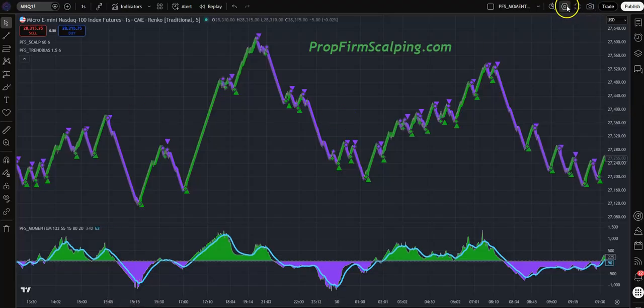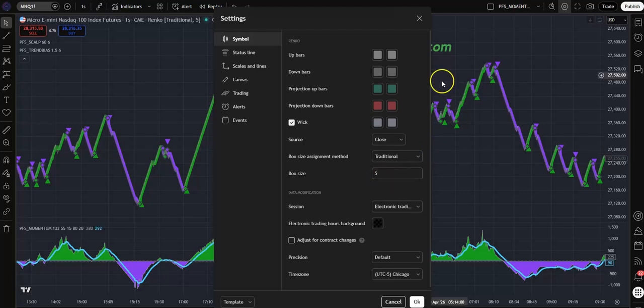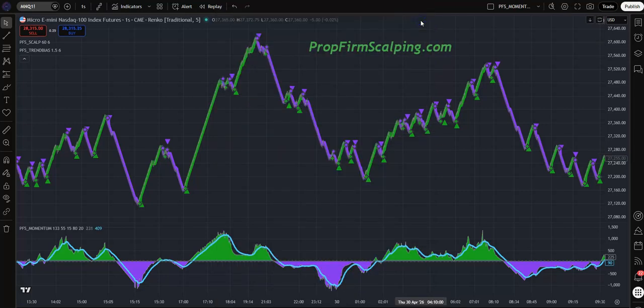So right now I'm on a Renko of a box size 5, which is like the lowest I would ever go. And let's talk about that for a second. With 5, 6, and 7, you're going to see more of the cyclical, more noise of price. And 8, 9, 8 is where that tight cycling of price starts to dissipate some.